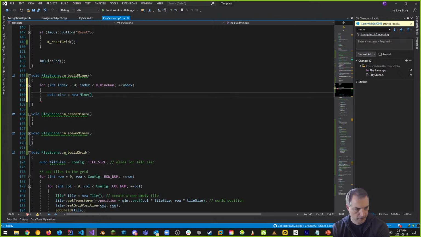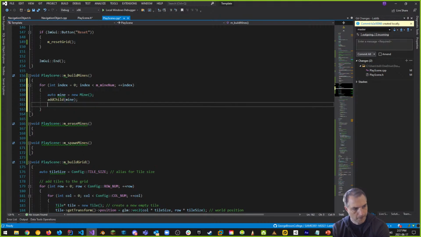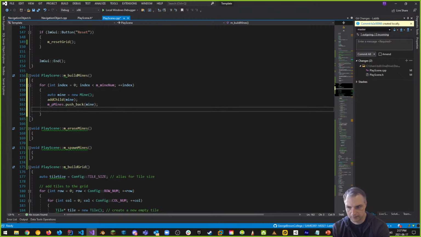So I'm going to set up a new mine, and we're going to add child the mine that we create, where m underscore mines push back the mine, whatever that is. And I want to then make the mine equal to null pointer so we don't have a memory leak. It's a temporary mine, put it together and push it back. So that builds all the mine pointers.